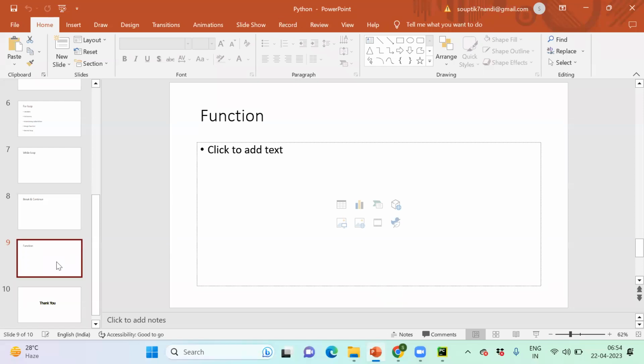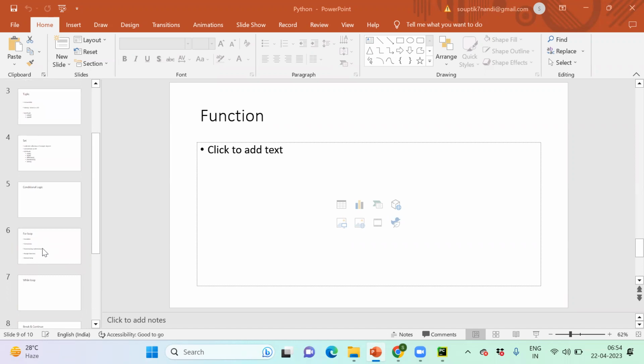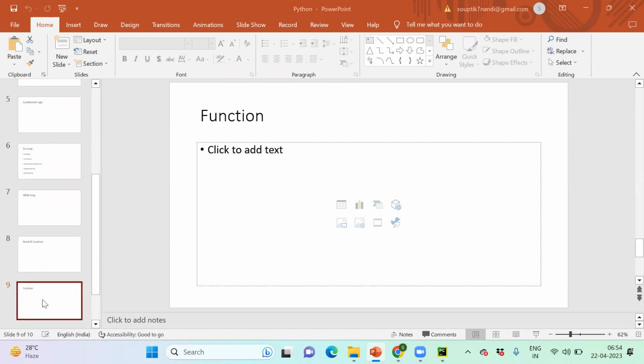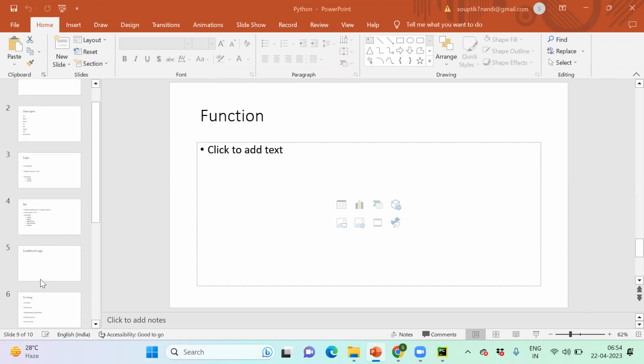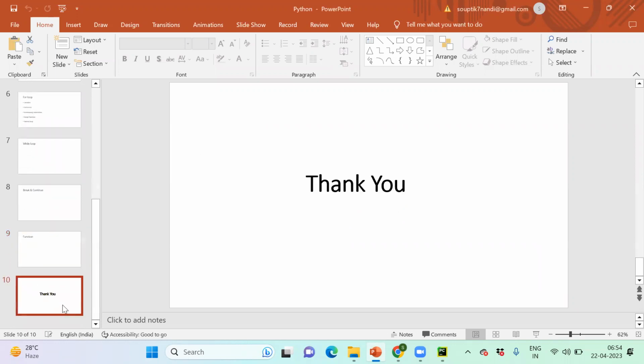So this is the last topic actually for today. The basic thing is functional. Whatever we have learned for today, just a quick repetition: conditional logic, that means if else, then the for loop, then functions, and at the beginning we have learned two more data types, that is tuple and set. Okay, so those are all for today's session.